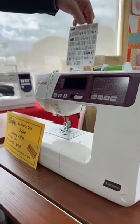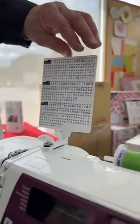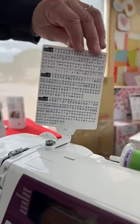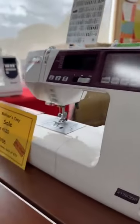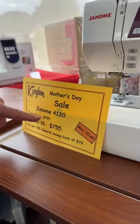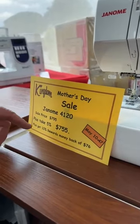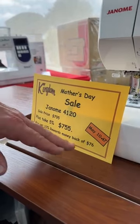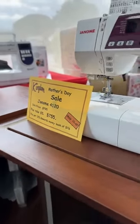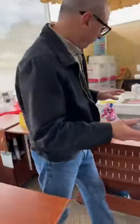And a lot of nice stitches here, but I'm going to rotate the round, and you could name and date something now with the 4120. So really nice machine, and you're going to see this is $795. We're matching the internet price there, but for our Mother's Day, the 10th to the 17th of May, additional 5%, and then like we've talked about, you have rewards in the future of an additional $76. So screaming deals here for Mother's Day.